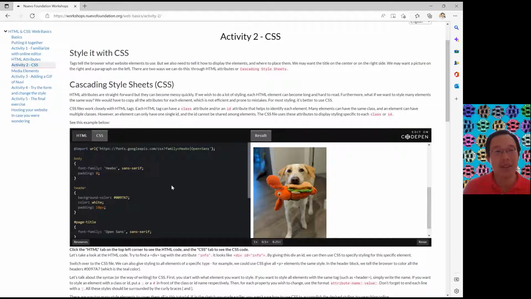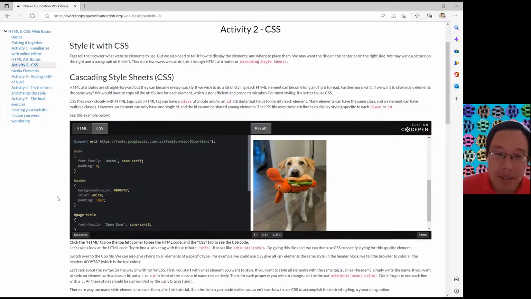Let's look a little closer at how each of these CSS stylings is written. First you start off with your selector and then an open curly brace. And then you have a series of attribute value pairs. So you have the name of the attribute you want to specify, a colon, and then a value. There are a lot of different CSS attributes out there. We're only going to cover a few in this workshop, but feel free to search the internet to figure out how to style things in a particular way. And then at the end of each attribute value pair, you always have to have a semicolon. You can have as many of these as you want, and then you end it with a closing curly brace at the end.